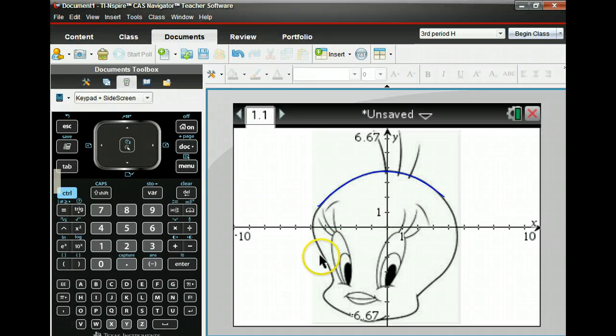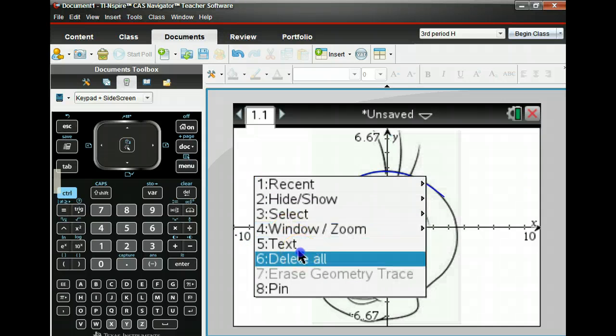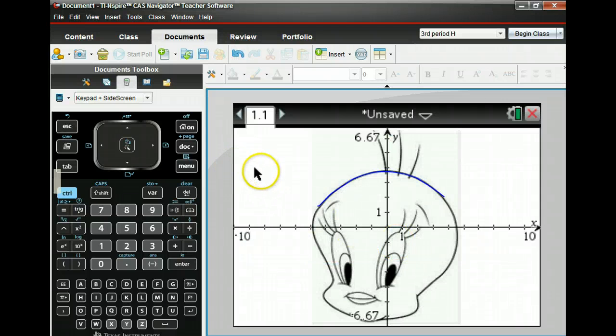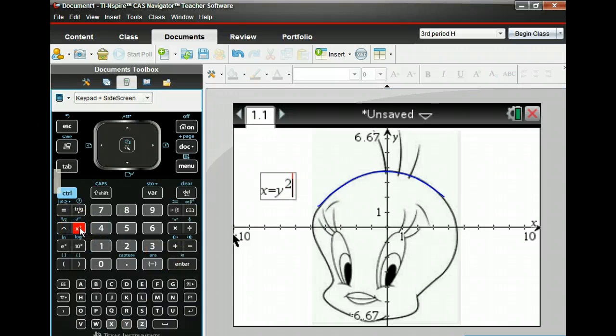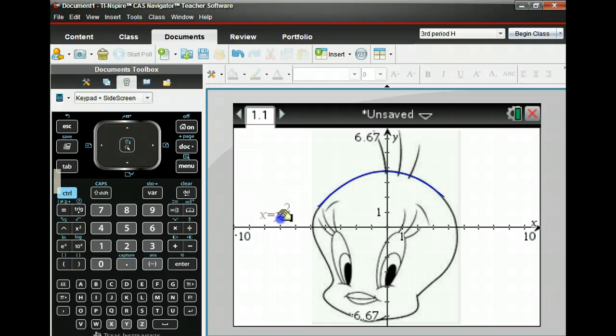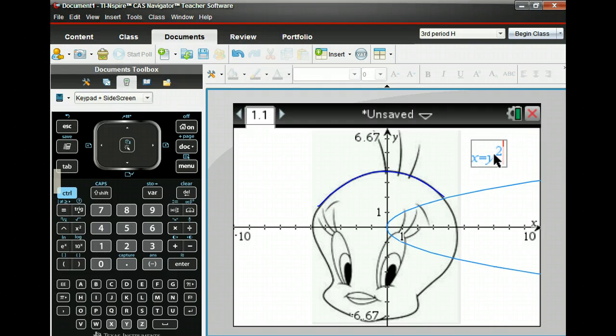Let's do an x equals parabola. Right click on the screen, put a text, no don't want that. Right click, put a text box and say something like maybe x equals y squared. Press enter, drag that to the x axis. It graphs over here and double click on there.